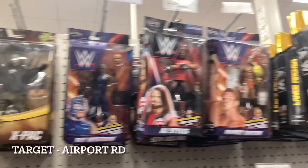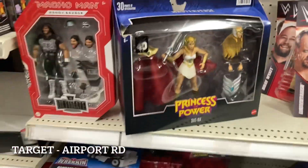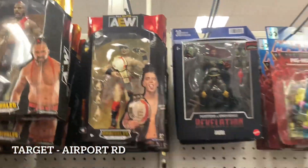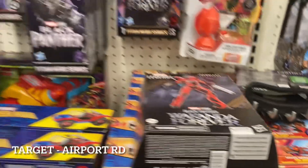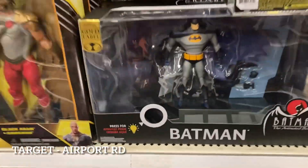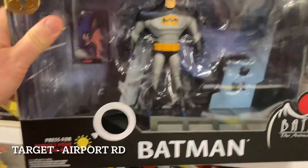Airport Road Target — pretty much the same, except they had Dominic Mysterio. There's a chase here — not marked as clearance, but maybe it is. Four Machos, Jurassic Park, MOTU2, one Sammie — I heard these are popping up on clearance in weird places, so I'll scan it. If you don't see it again, it wasn't on clearance. Spin move back here — GI Joe is pretty bare. They do have the plastic-free packaging sticker. DC Multiverse down this way, GI Joe is a dumpster fire. Joker on clearance or sale. There's a cool Gold Label Batman Animated.